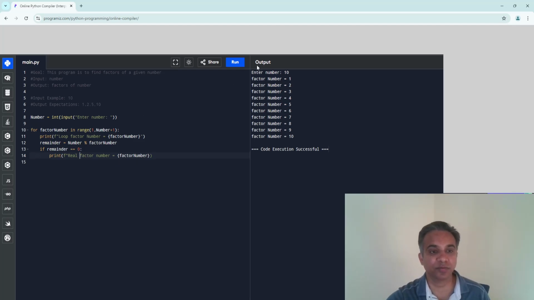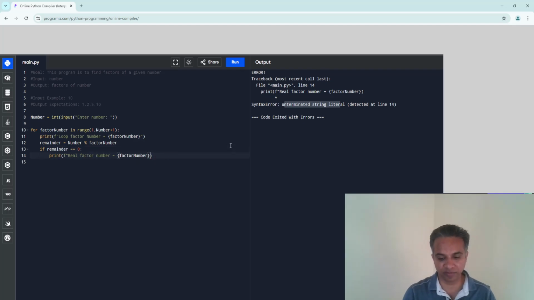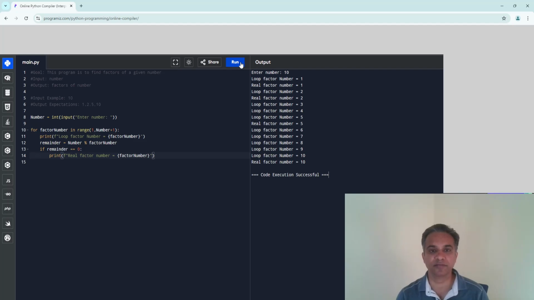Let us run this. There is an error in print: unterminated at the end means we did not terminate with double quotes. And now we can run it. Let's run 10, and we can see that it is printing the real factor along with the loop factor.